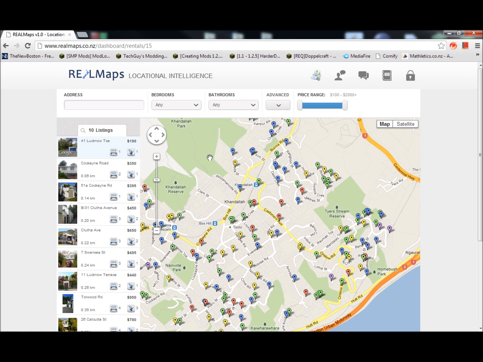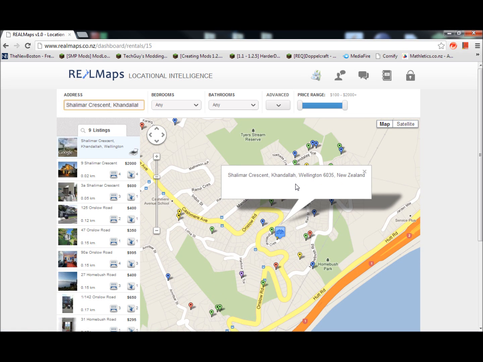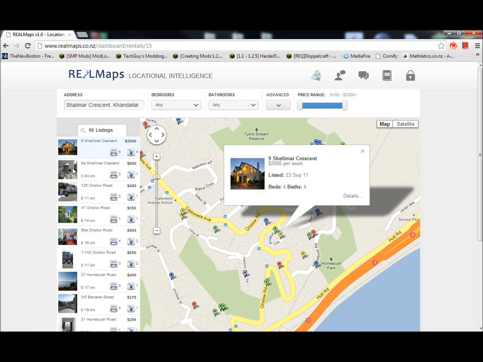Another way of going directly to a property is to enter an address into the location search box and click on the full address when the autocomplete pops up. You will have noticed that on the left hand side the 10 nearest properties are displayed. These are ordered by distance from the selected property. If you click on one of these, then it becomes the selected property and the map and list adjust accordingly.